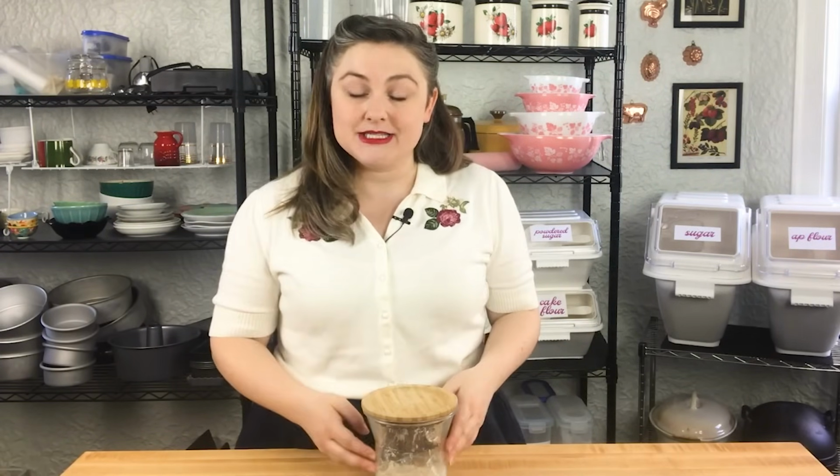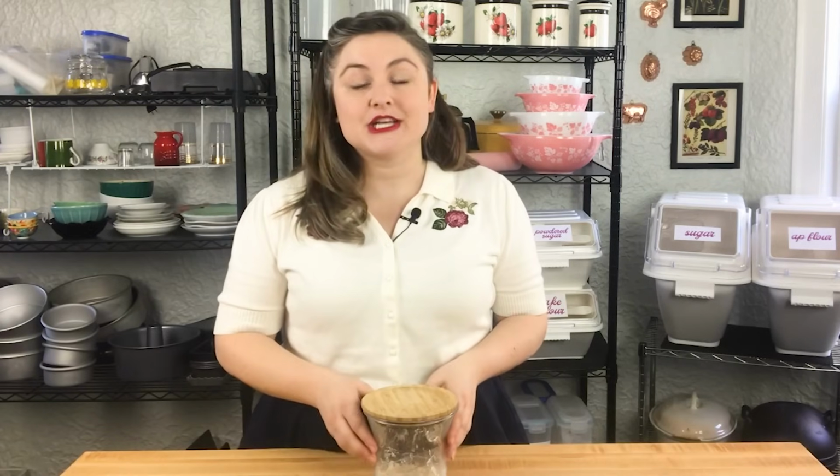So knowing all of this, you can see how you can change those ratios that we talked about in the beginning to better meet your needs. If you are living somewhere that is extremely warm and your starter is peaking really quickly, you might want to increase that ratio or add an extra feeding. In contrast, if you live somewhere that's really cold, you might want to reduce that ratio.